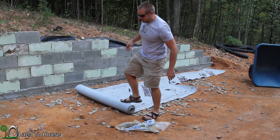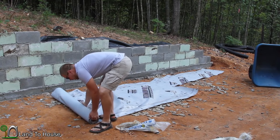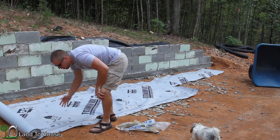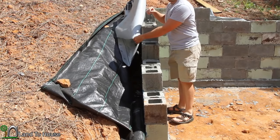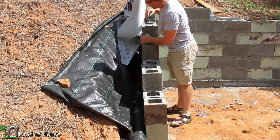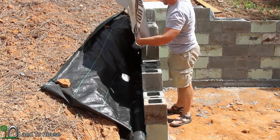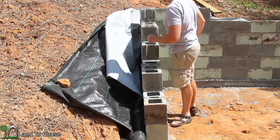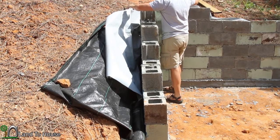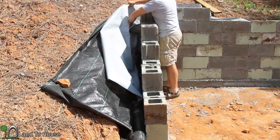I should still have plenty of this left over to go on the roof of the workshop. It was a long roll. I'm not aware of any special technique to this besides just get it along the wall, so that's what I'm doing. And I'm trying to tuck in under the pipe just a little bit, hoping that'll add a little extra waterproofing there.